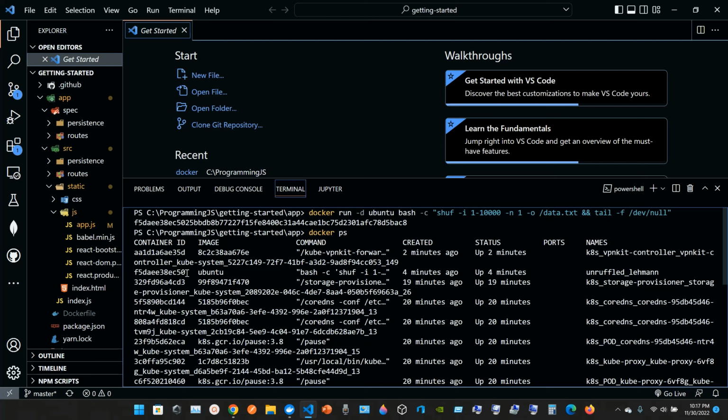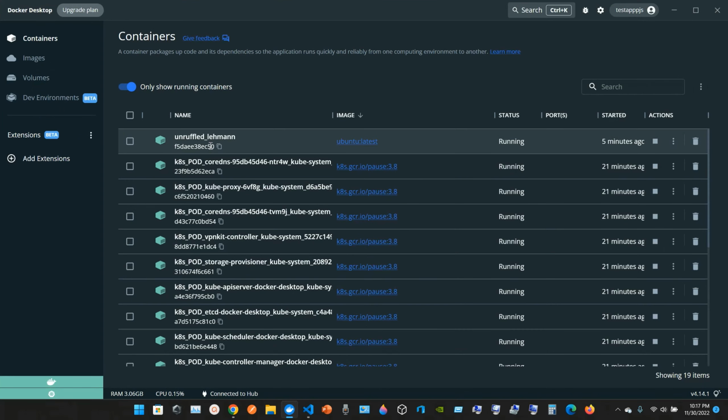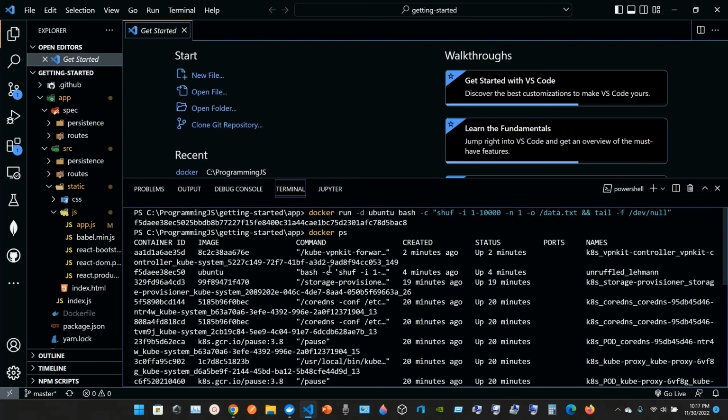So it's going to be this one, which ends in C50. Let's see if it's the correct one. Yeah, it ends in C50. So we can use Visual Studio Code and grab where it says Ubuntu. This is the container ID.